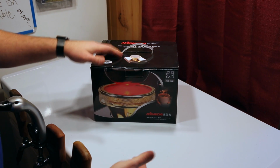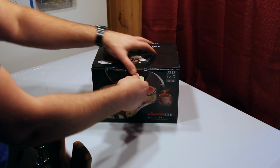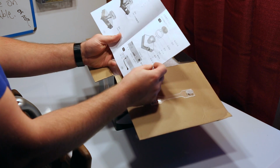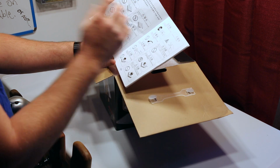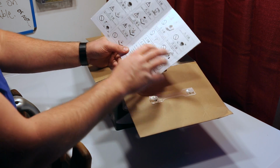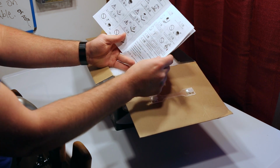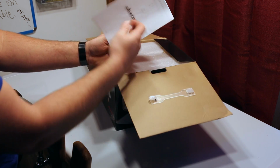So here we are with the lamp. As you guys can tell, I'm in a new house now, so everything is a different layout. Okay. Manual, which I assume will be entirely in Japanese. Yes, it is. Things you don't do. Although the Japanese are excellent at design, so the pictures are very explanatory. I love the very sad coffee and the very timid coffee. Do we have a happy coffee here somewhere? There's got to be a happy coffee. No happy coffee.